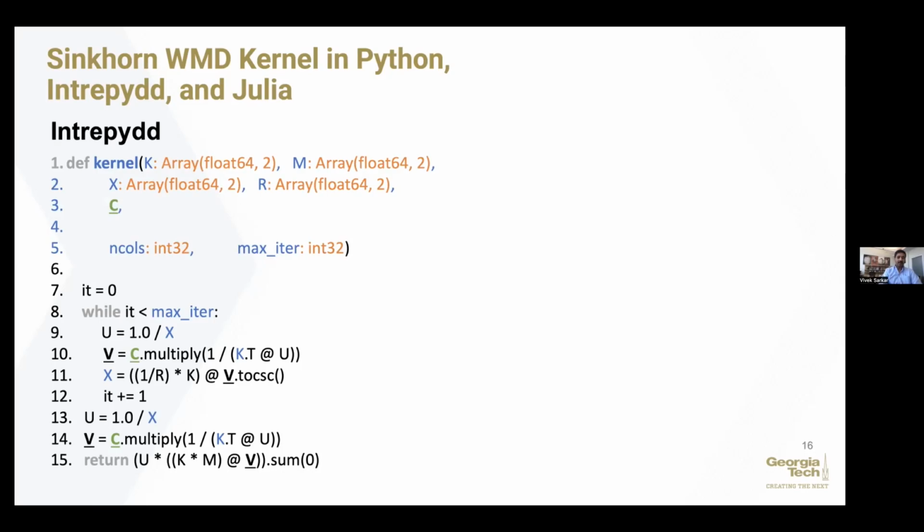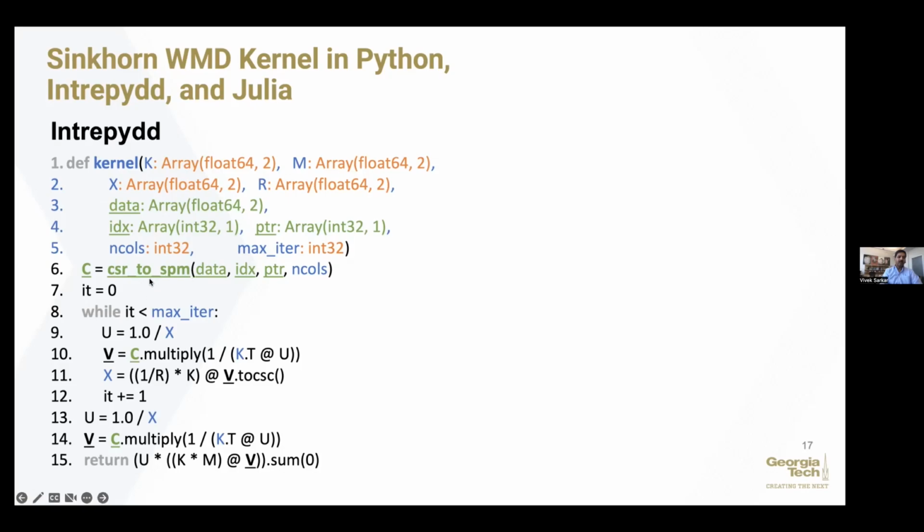We do have a sparse matrix, and currently it's a little bit of a low-level interface where we have this CSR format, and what is passed as input are really the 3 component arrays needed for CSR. And then we also have this requirement for the programmer to convert those 3 arrays into a sparse matrix. And then from then on, you can use C just like you use any other matrix in Python.